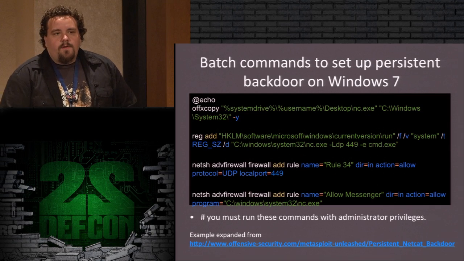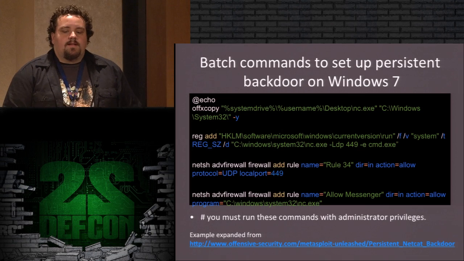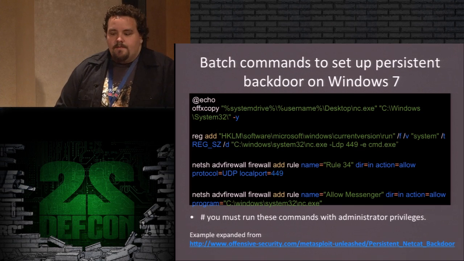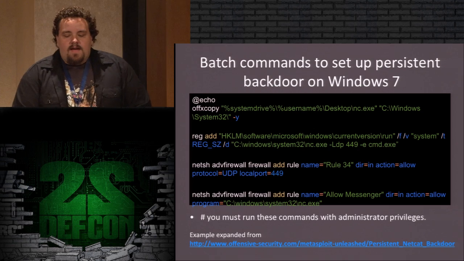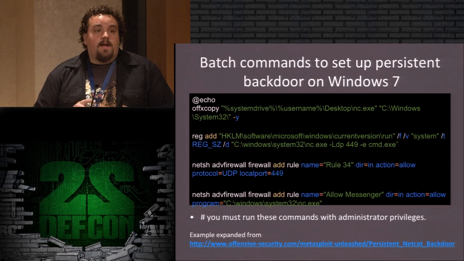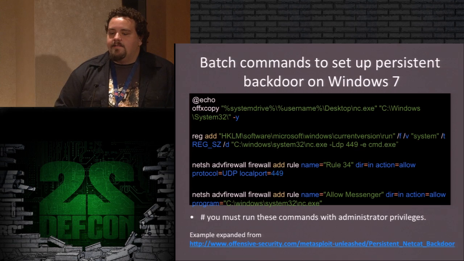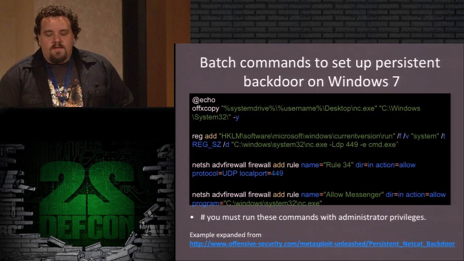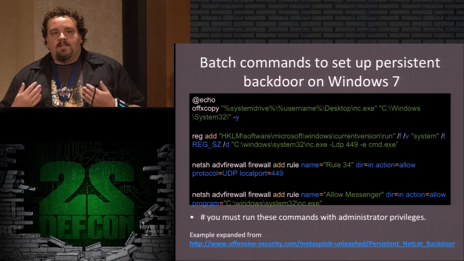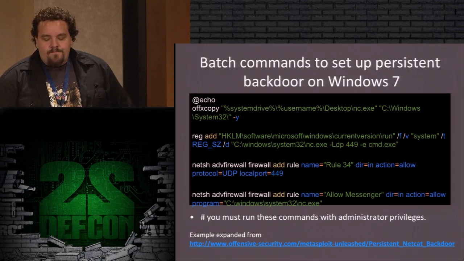Before I can connect to it, I have to make the operating system allow me to connect to it. So I have to put netcat somewhere in the path. I have to do registry settings, and I have to disable the firewall or add a rule to the firewall to allow me to get to that netcat instance. I'm also assuming at this point that the user's logged in and has admin privileges. You do need that to modify the firewall.